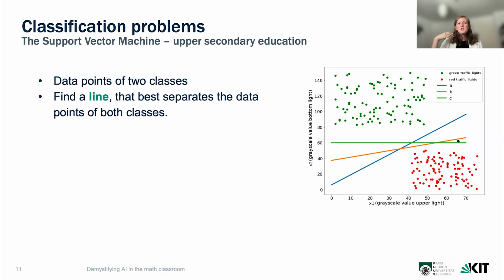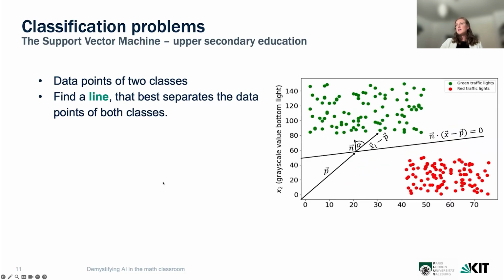And the support vector machine mainly builds on this idea that we try to choose the line that maximizes the distance between all the data points and the line. So maximize the data point free area, basically. In order to find the line that actually does this, the line that maximizes this data point free area, also called margin, first of all, we need a mathematical representation of the line. We need to compute the distance of any point to the line to then maximize this distance. And this is the thing the students then also do on a mathematical side.